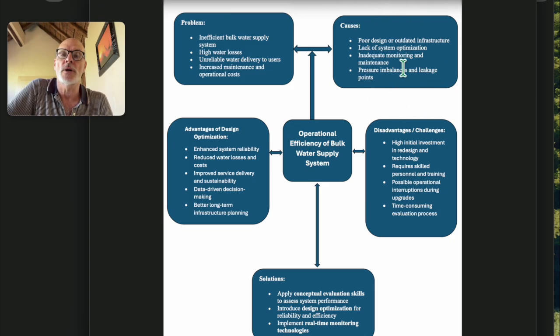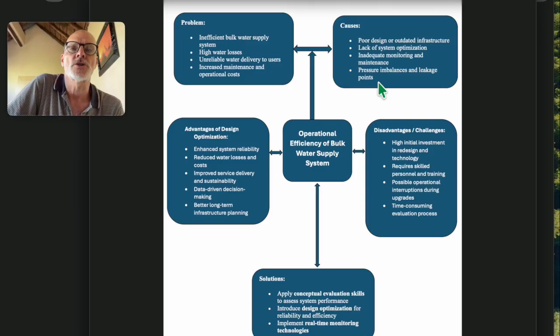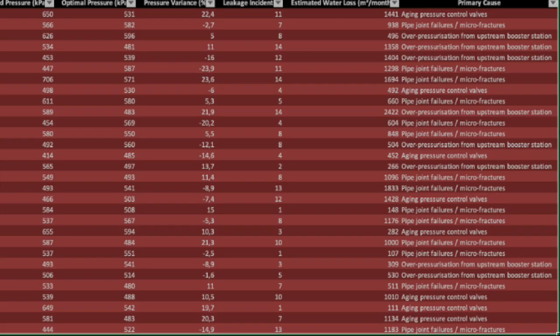The one I would identify here is possibly pressure imbalances and leakage points. Now clearly there would need to be data on that. So what I'm going to put up on the screen now is some raw data showing pressure imbalances and leakage points.